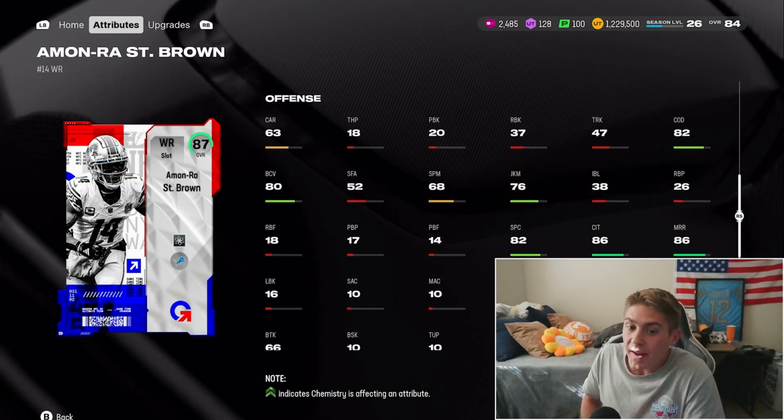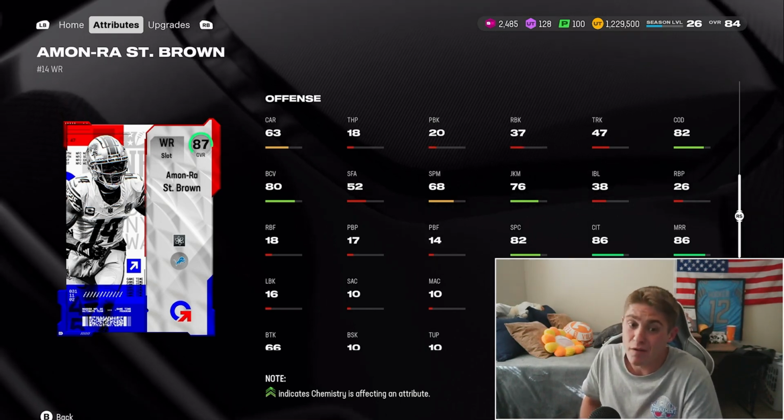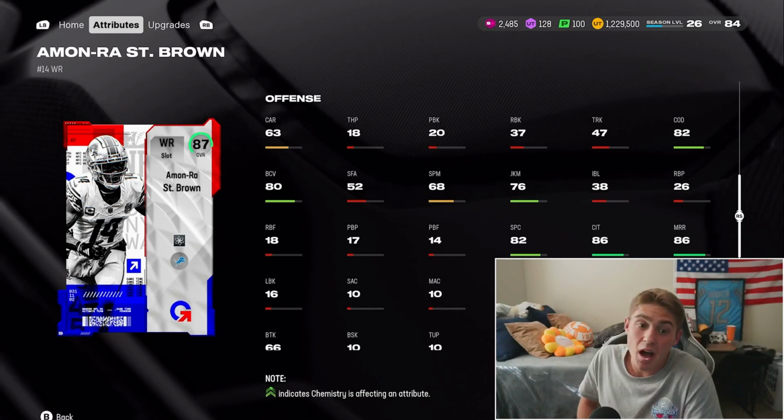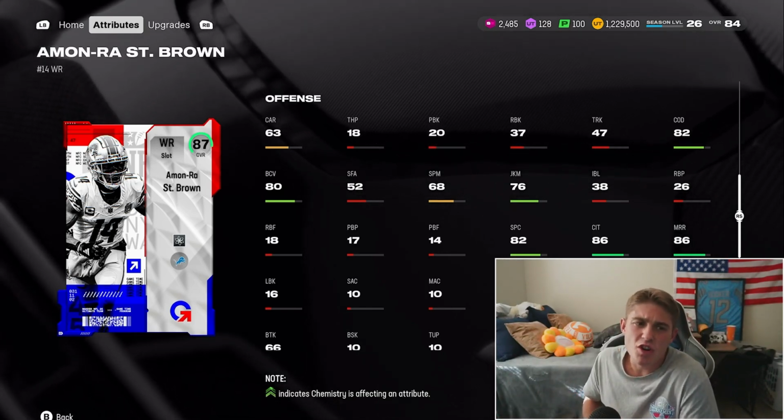After the catch, though, one thing I was shocked, he is not good. 82 change of direction, 80 ball carrier vision, 68 stiff arm. That's 68 spin move. That's disgustingly low. He is 52 stiff arm, but I'm not pressed about that. And then 76 juke move.